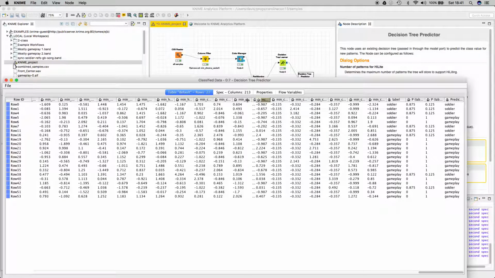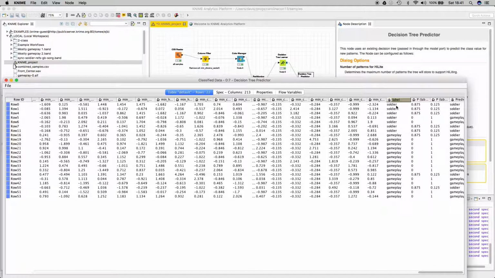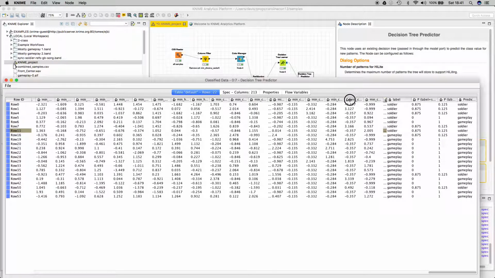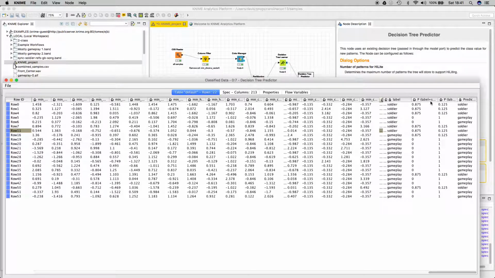So we don't care about any of this. But let's look here at the end. Remember, our first 14 were soldiers, and our next 53 are gameplay. And this is on this split. Maybe I've selected something, but let's see. It's showing our probabilities, and then it's showing what it predicted. Let's pull this over and see if we can make some of these smaller so we can make these bigger.